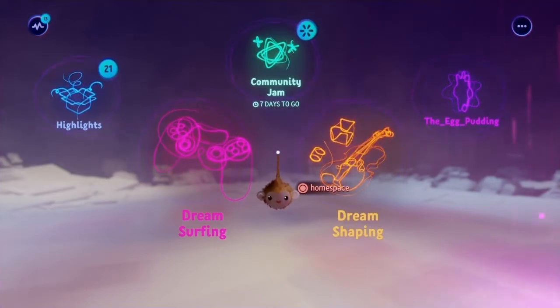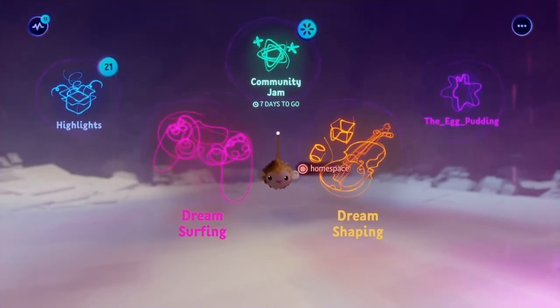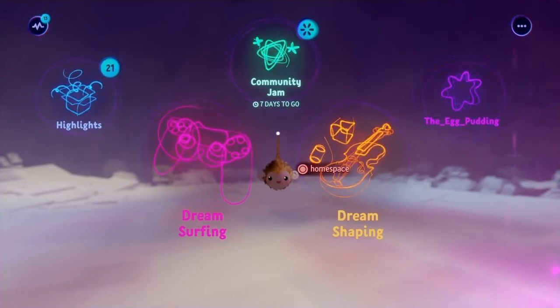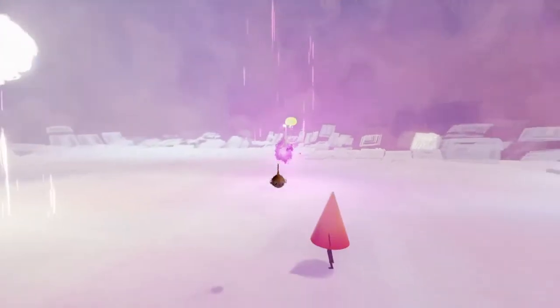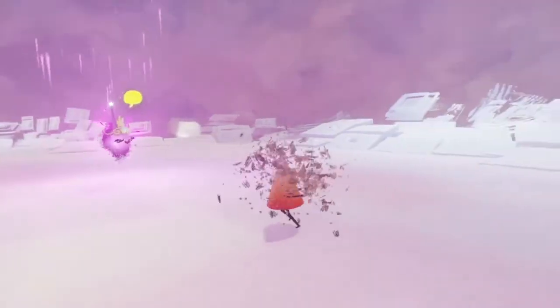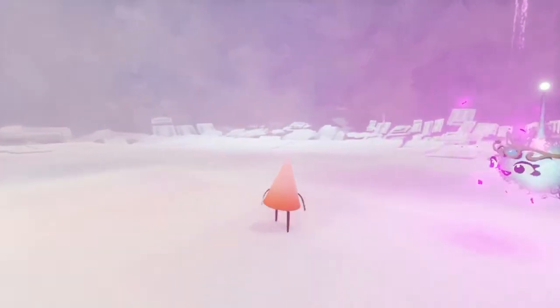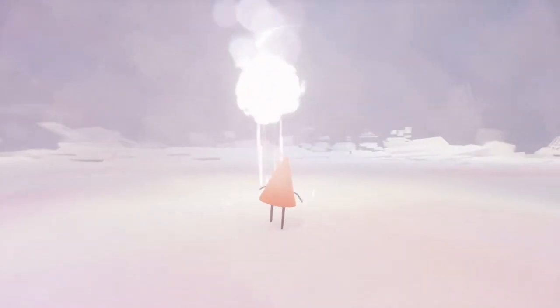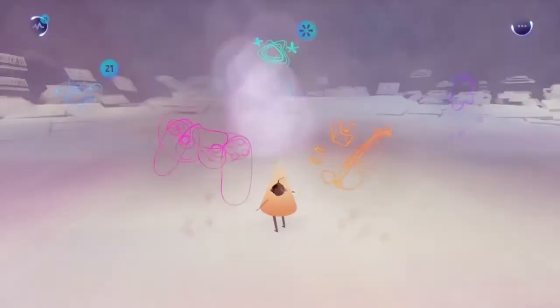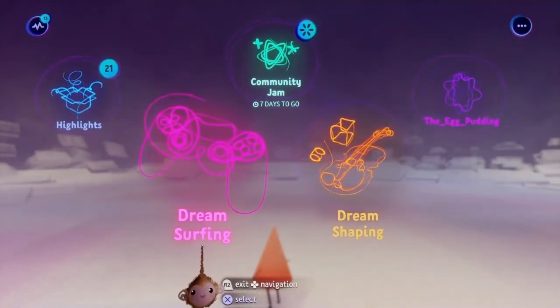So when you first start Dreams, you should see this. Now this screen is basically the start screen. You press circle, which moves you to the home space, and you're basically a little triangle character. Now what you want to do is stand here. If you start here, tap options, and it'll put you to this exact screen.